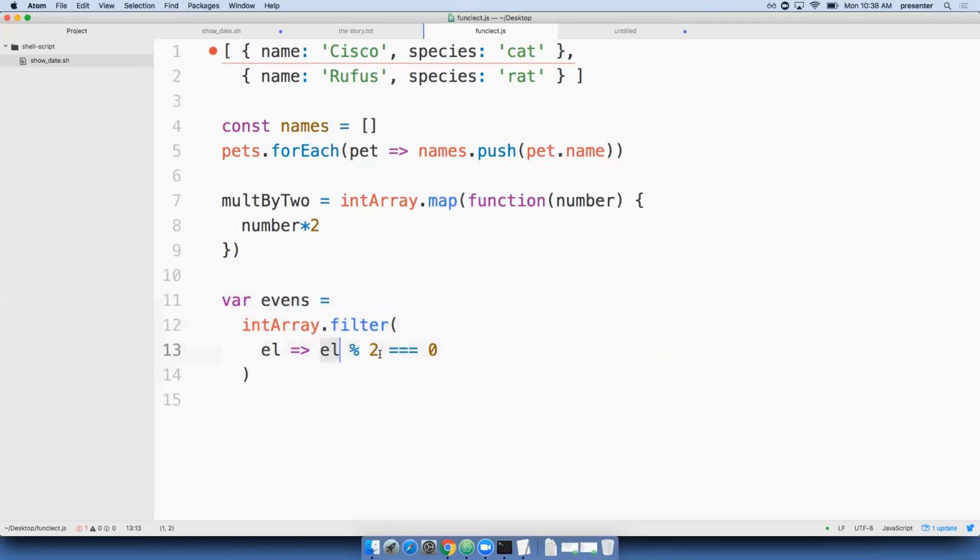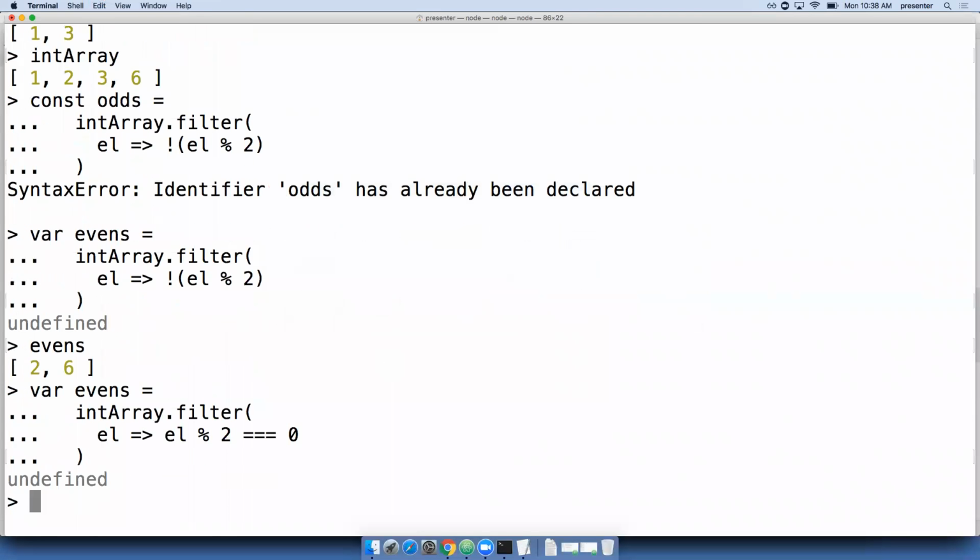If you divide 5 by 2, the remainder is 1. If you divide 4 by 2, the remainder is 0. Yeah, because if we put a 3 here, then we're going to get things that are evenly divisible by 3. It's kind of a weird concept.